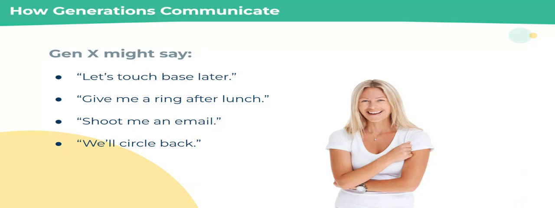Well, let's think about what Generation X might say. Let's touch base later. Give me a ring after lunch. Shoot me an email. We'll circle back. I'm going to read through those examples as well. Let's touch base later. Give me a ring after lunch. Shoot me an email and we'll circle back.